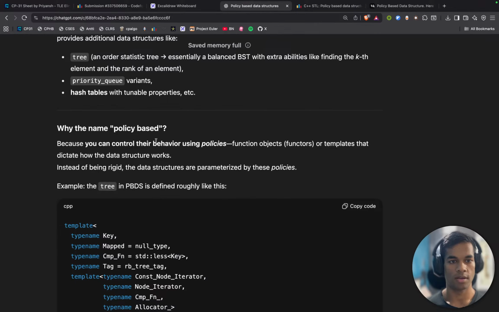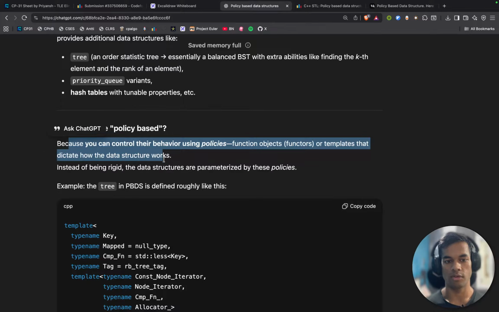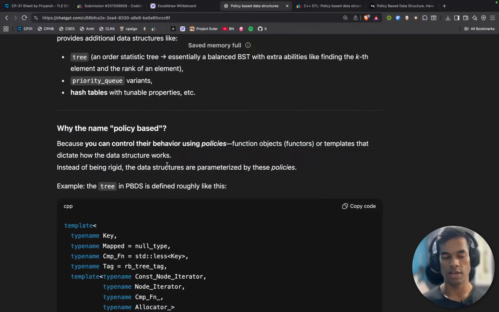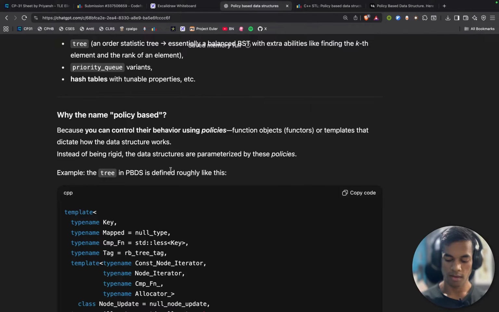Yep. And because you can control their behavior using policies, function objects, functors, or templates that dictate how the data structure works. That makes sense. That makes a lot of sense. If I want my data structure to behave in some certain way, I can change it using policies.